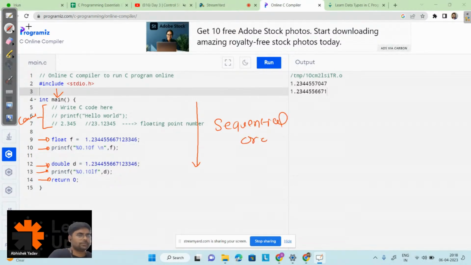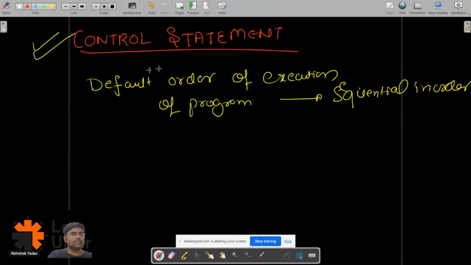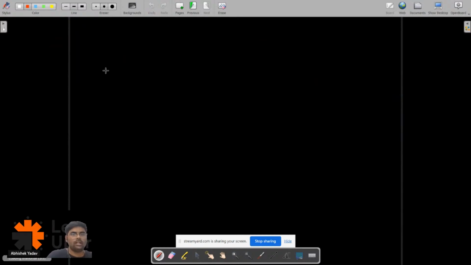So basically, sometimes there will be a case where you have to skip a part of the code on the basis of some condition.